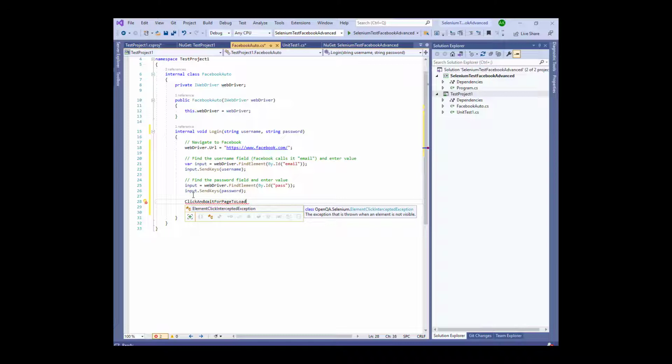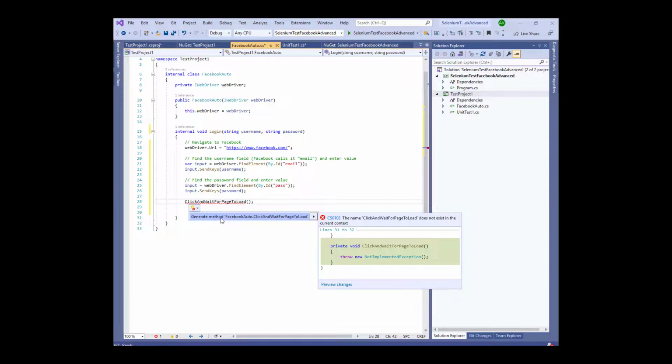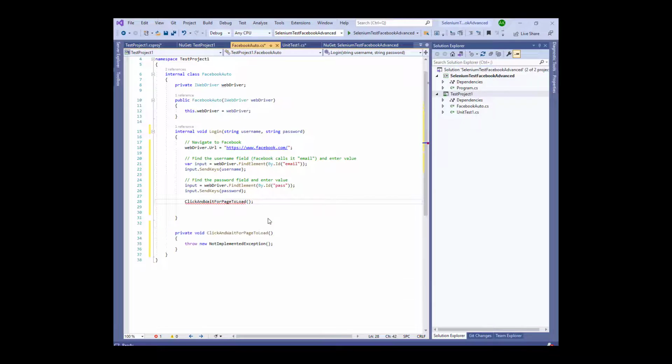Yeah, okay, so this method doesn't exist, and again let's get some help from Visual Studio. So it's going to generate this private void method for us, and again it's not implemented.